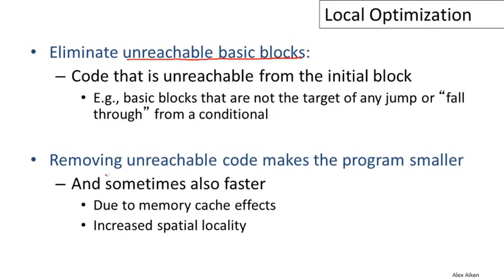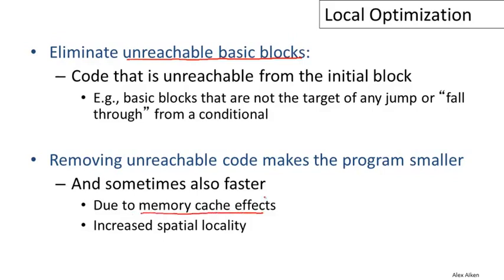This has the advantage of making the code smaller. So obviously, since the basic block is unreachable, it's not contributing to the execution cost of the program in terms of the instruction count. So the code is never executed, so it's not really slowing down the code because extra instructions are being executed.